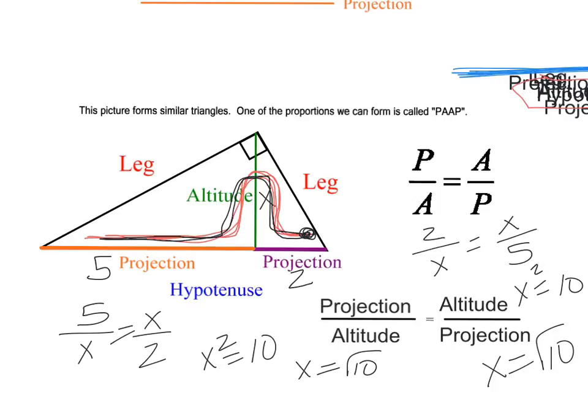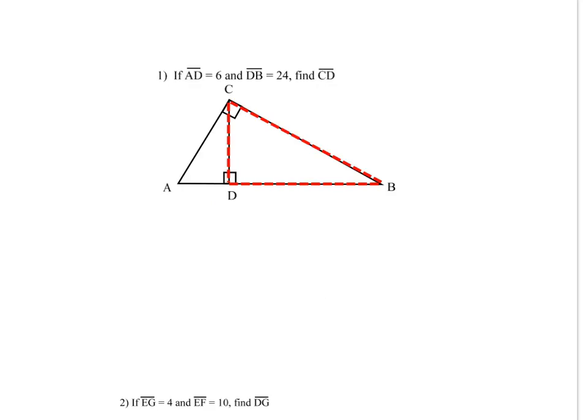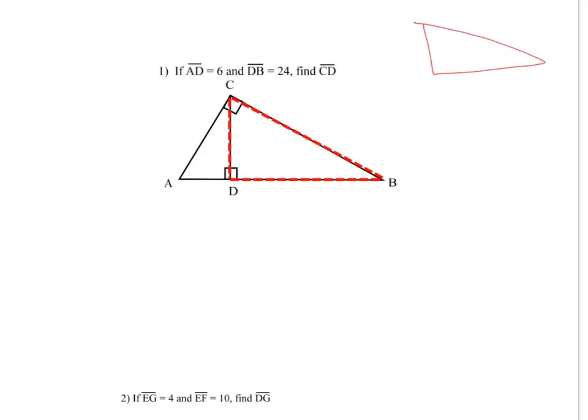Let's take a look at another example. So in this case, I have a dotted triangle here just to show you that technically, if this dotted triangle was in fact rotated and then dilated by a scale factor between 0 and 1, it would wind up to be this triangle here, the blue one. These triangles are in fact similar, so now we know the corresponding sides are in proportion.